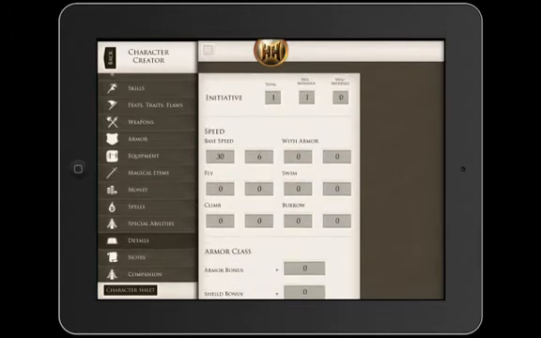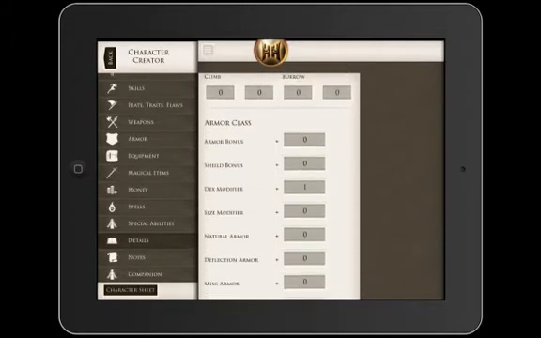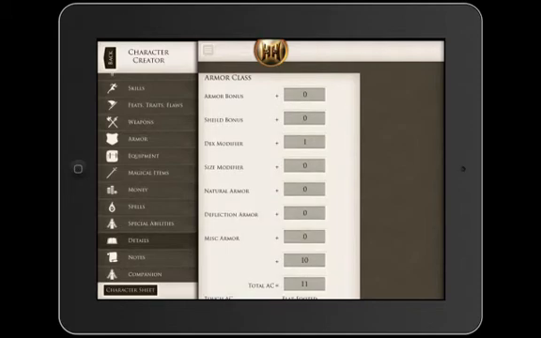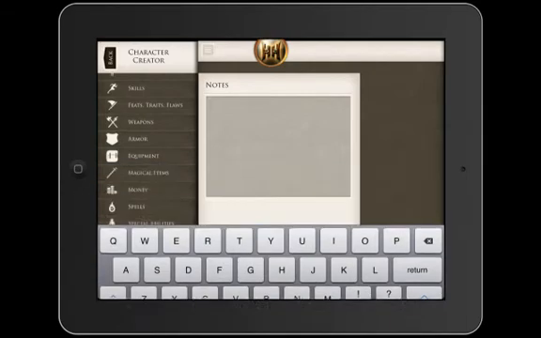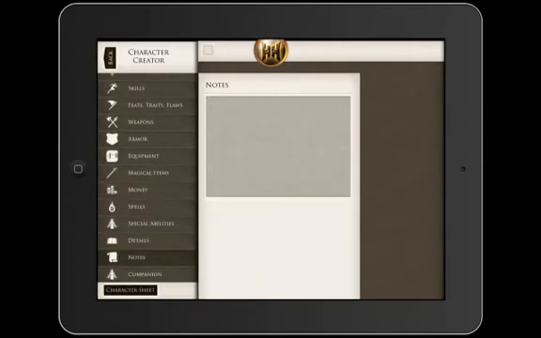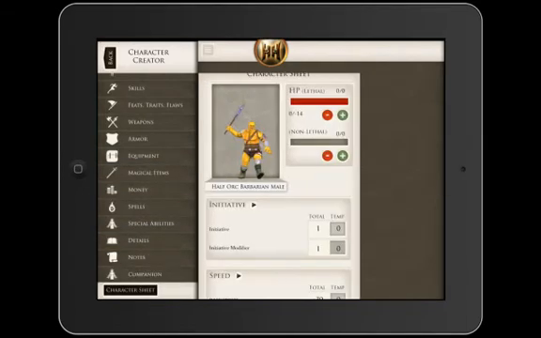Okay, we're gonna jump forward to the details tab, and here we can just fill out these properties. Armor class, you notice you can actually add in your own armor bonus. Again, not enforced by the system, so you can give yourself ridiculous armor bonuses if you want, but that's enforced by the players and the GM. The notes tab, you can add in whatever notes you like.